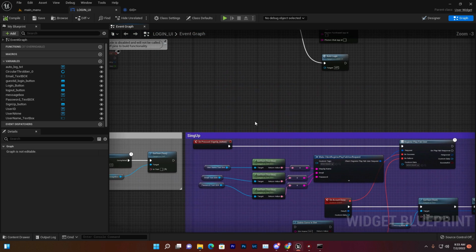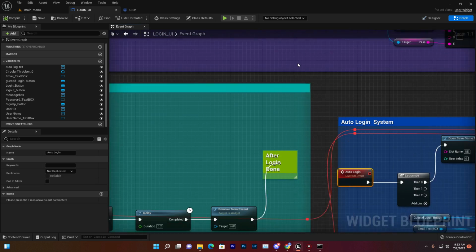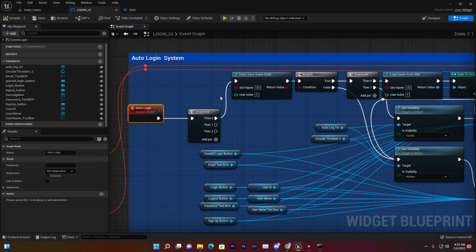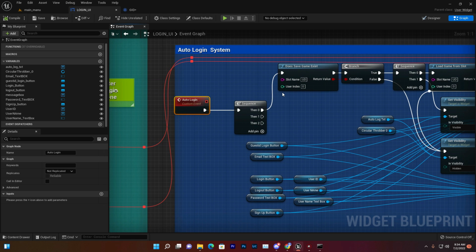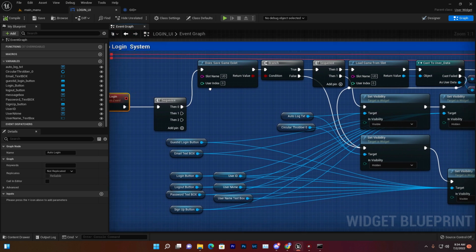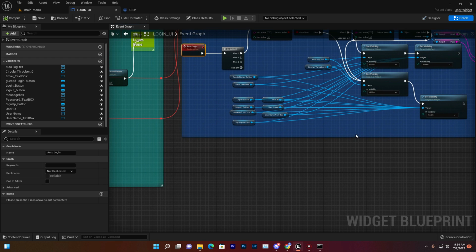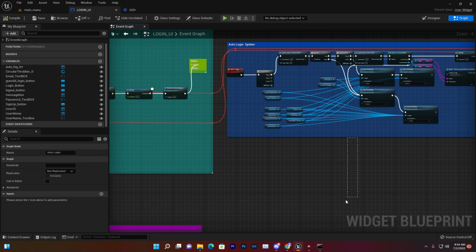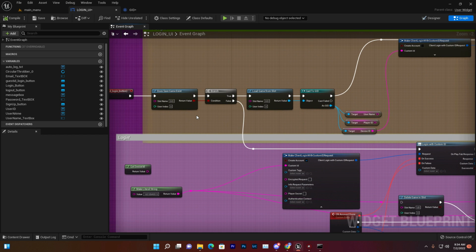if the second time it's opened, on event construct we need to give data that auto login executes this one. Okay, so here we will do that now, but there's a lot of code we did. For this one we need to basically check whether this thing exists or not.